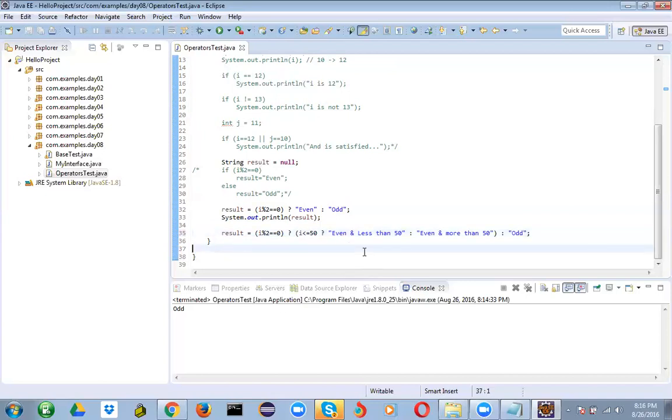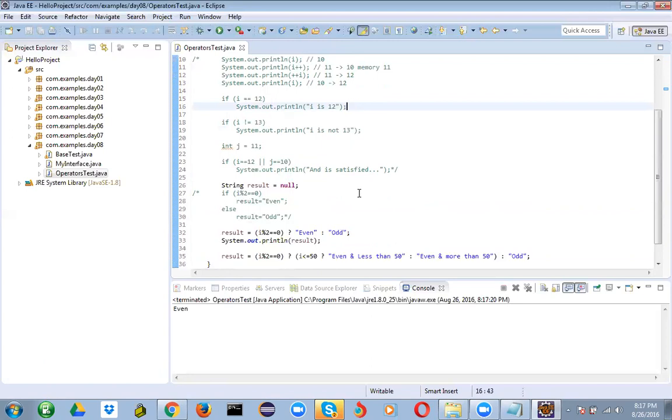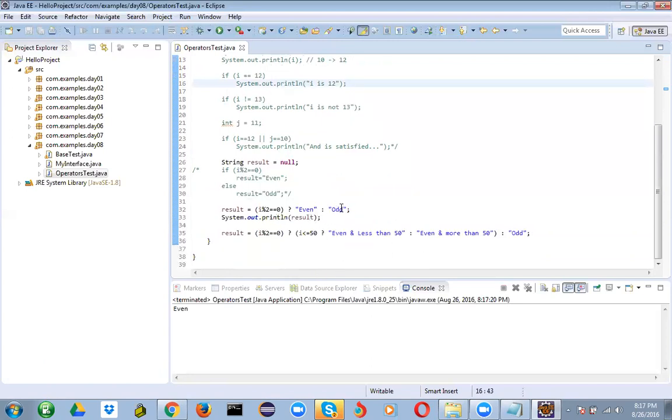But it's going to print now. If it is even, it checks whether it is less than 50 or not. If it is less than 50, along with even, it also prints that it's less than 50, some message. If it is greater than 50, it prints that yes, it's even, but it's more than 50. In this case, it's 11, right? So let me write 10. Okay, it's executing this one.